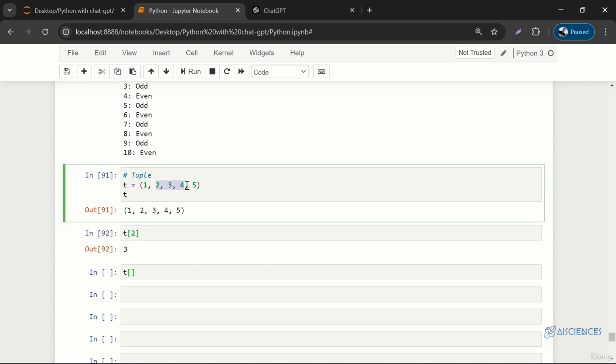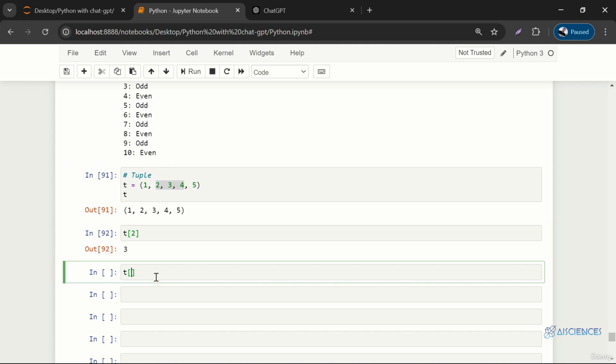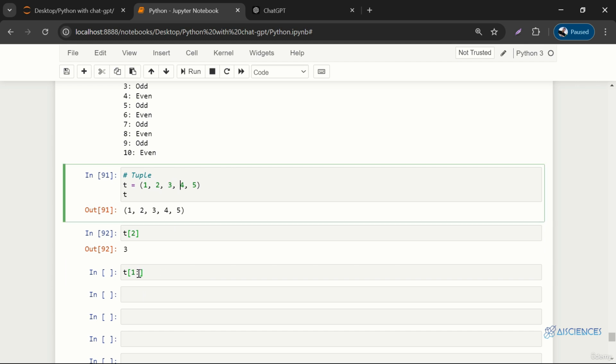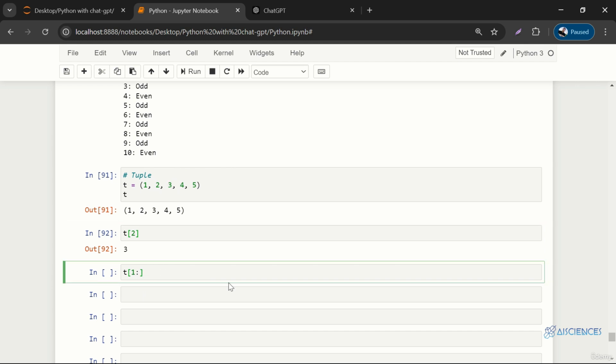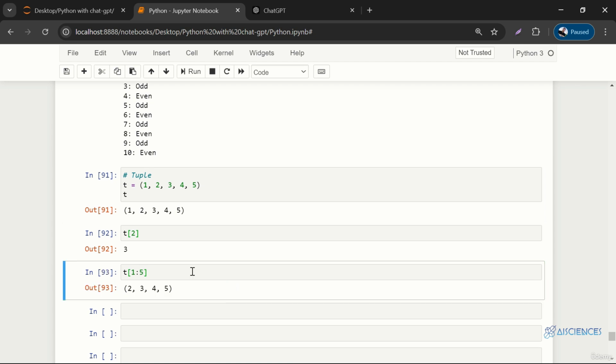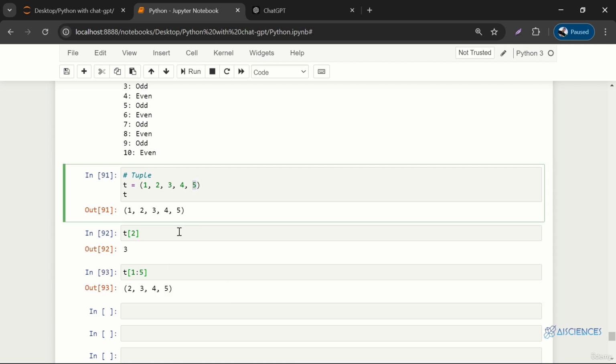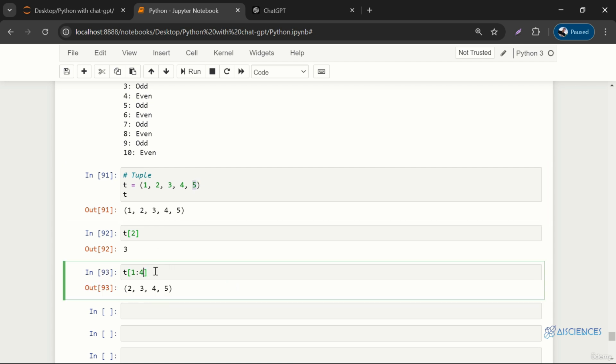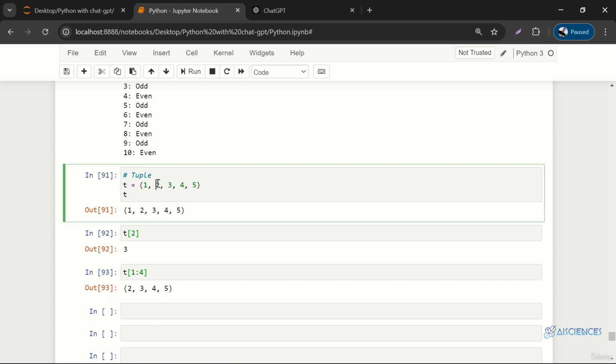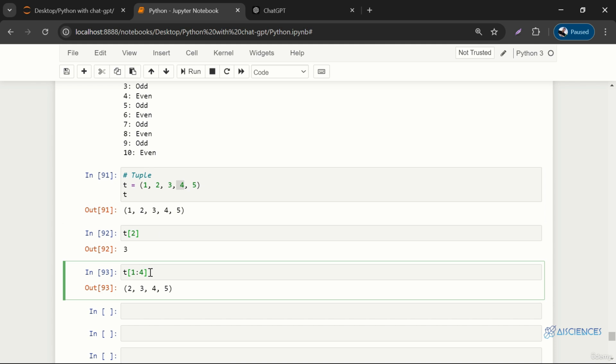Okay, so slicing. If I want to get these three elements, right? So 2 is at first location. So I'll say from 1, 4 is at 0, 1, 2, 3. Third location, but since in slicing, last element gets rejected, so we will say 5. Oh, 5 means it added this one as well. So we should say 4. Why? Because again, 0, 1, 2, 3. 3 was 4, right? So we added one more, so it becomes 4 now. Cool. So we got 2, 3, 4 over here.